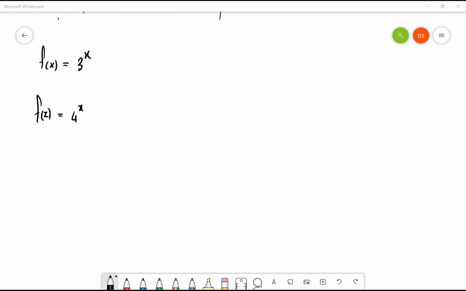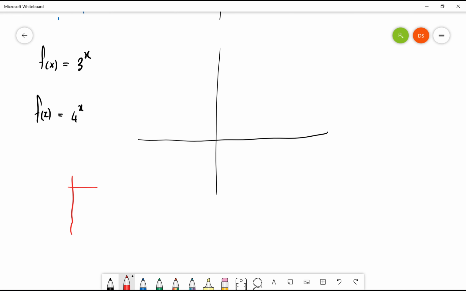So, yeah. So this is what it looks like if I draw a table: x and 3 to the power of x. Here we go. Now let's go with x is 0 first. X is 0, x is 1, x is 2, x is 3. 3 to the power of 0 is 1. 3 to the power of 1 is 3. 3 to the power of 2 is 9. 3 to the power of 3 is 27.